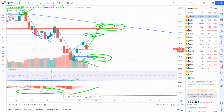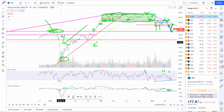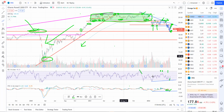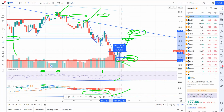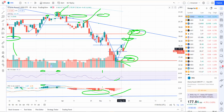Small caps. So small caps, I'm not really interested in a trade in these anymore, at least for right now. Again, we hit our pre-COVID highs, our final target on small caps, which was right there, 169.50. And that's your pre-COVID high level. We recently hit it. We had a nice bounce off of that. So that reaction there basically rallied up about 7.5%, kind of rolling over.